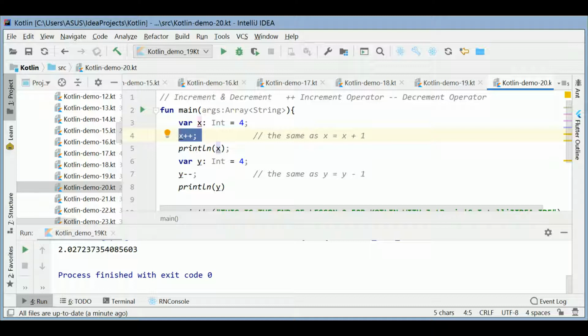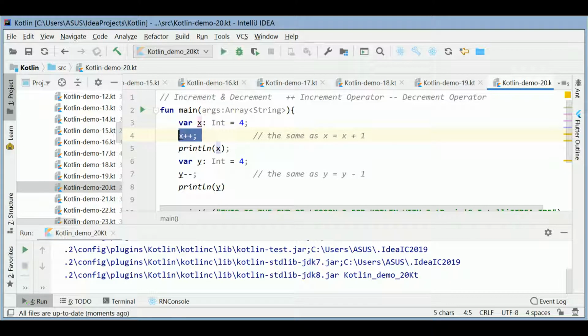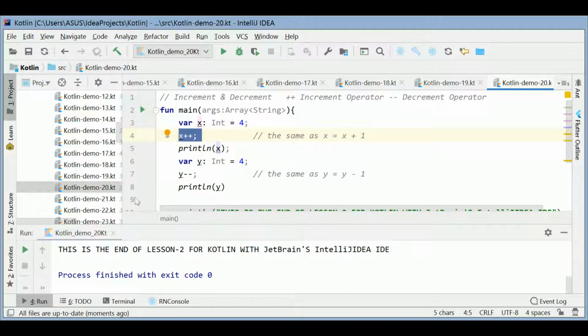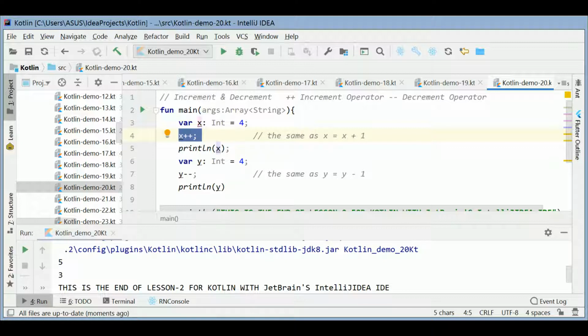Okay, let's see the result of this simple snippet. Here our initial integer value x, after the increment, is going to be 5, and this is going to be 3 after it's decremented. Similarly we printed after increment. So we can use the short form. Actually it means x will be x plus 1, and in this form y will be y minus 1.